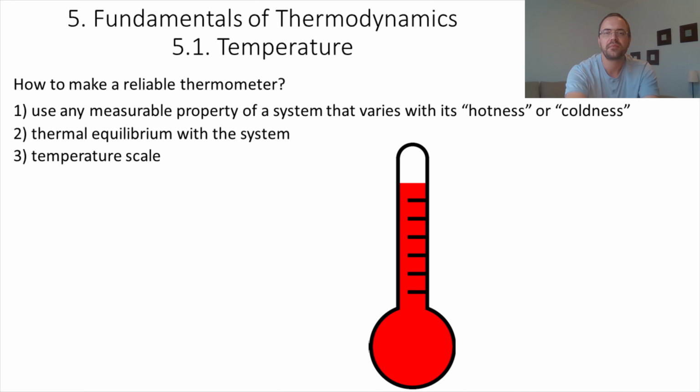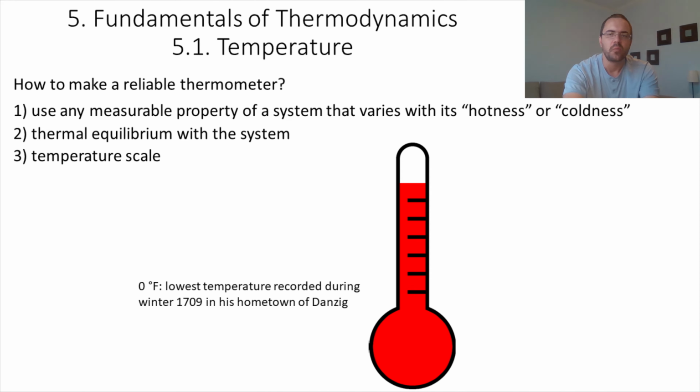So first, let's start with the zero of the Fahrenheit scale. One day during the winter of 1709, in his hometown of Danzig, Fahrenheit said, "Oh, it's really cold today. Let's call this the 0 Fahrenheit." Okay, so that's pretty much how we get the reference point for the 0 of the Fahrenheit scale. Now, then we need a second reference, and there are several stories for that.